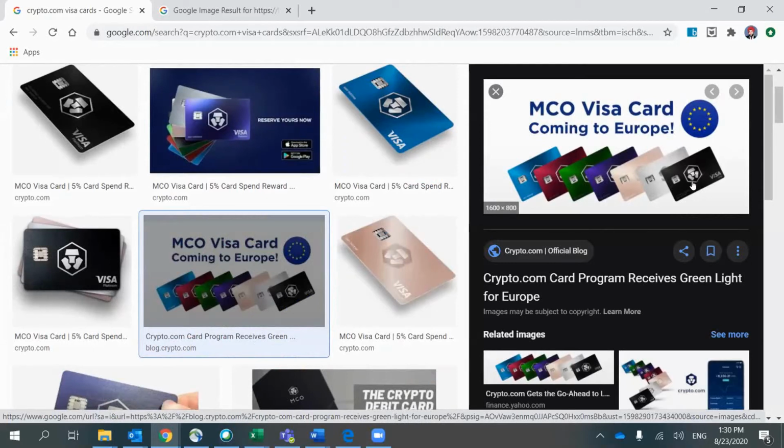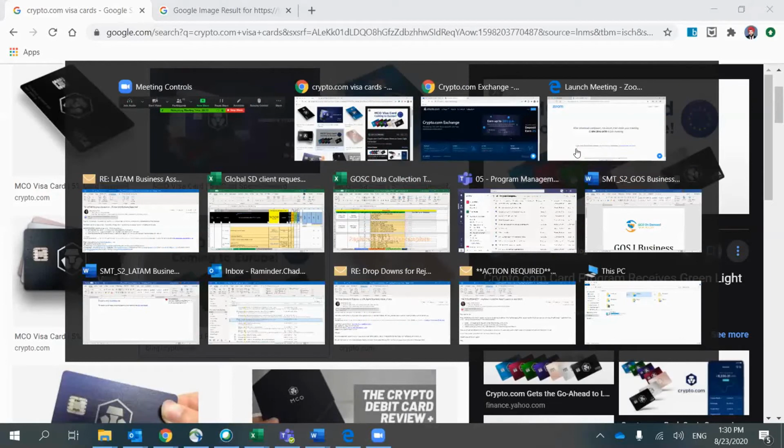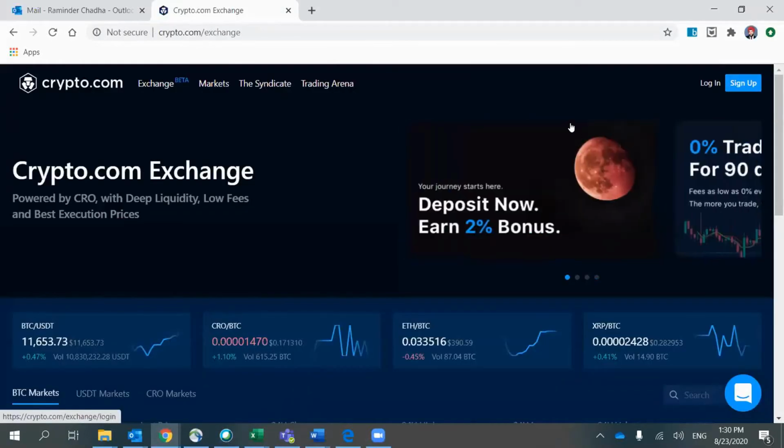When I say cashback, it's cashback across all categories. So you're literally not limited by, if you're shopping at Walmart, you will only get 1%, or if you're shopping at Costco, you will only get 0.5%. You will get 5 or 4 or 3% cashback depending upon the card that you choose, across the board, across all categories. That's the beauty that attracted me to them, and I started dabbling in this. And that brought me to the Crypto.com exchange.